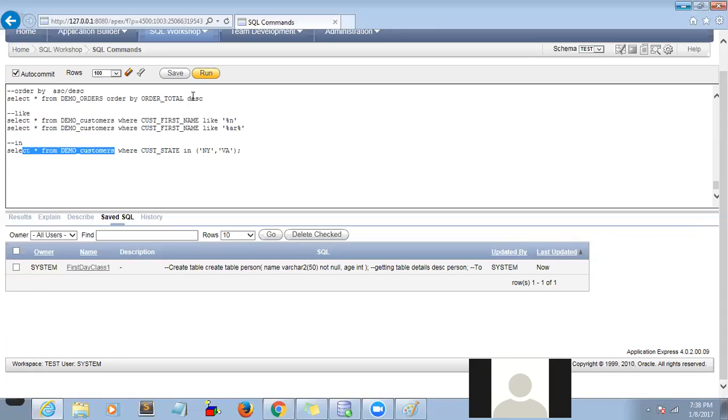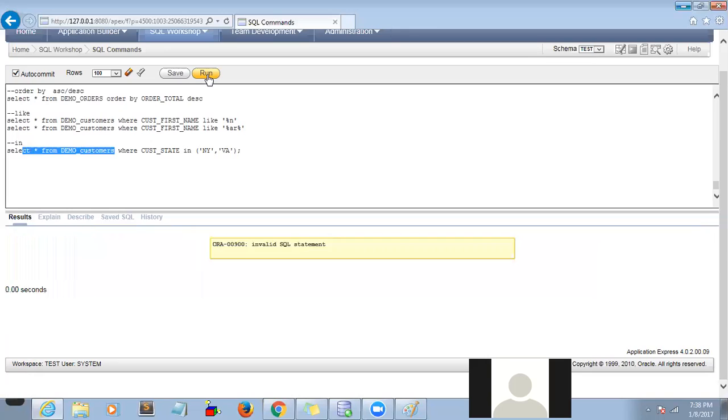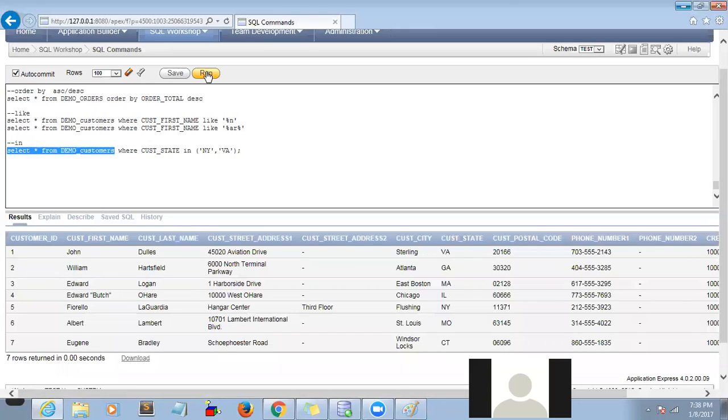Now let me go back. This demo customers query has run. Now I don't want to use this table. I want to use the demo orders table for the next example. The next example is BETWEEN.